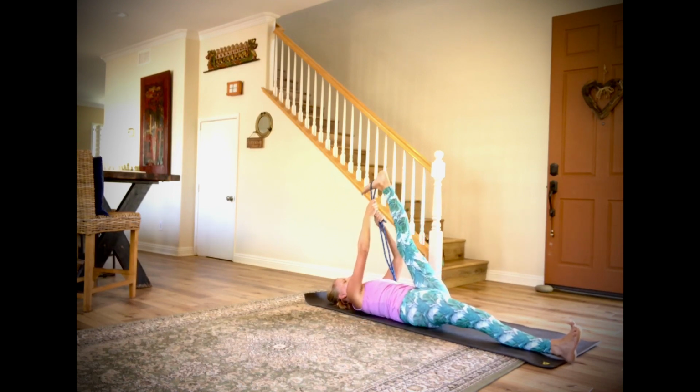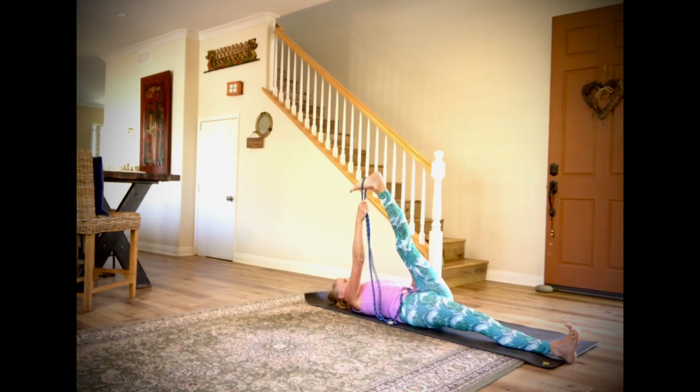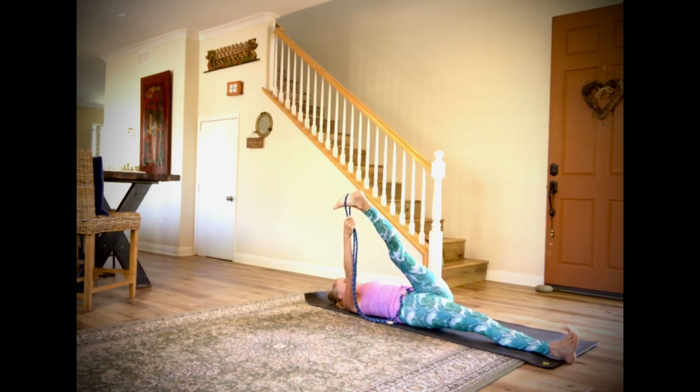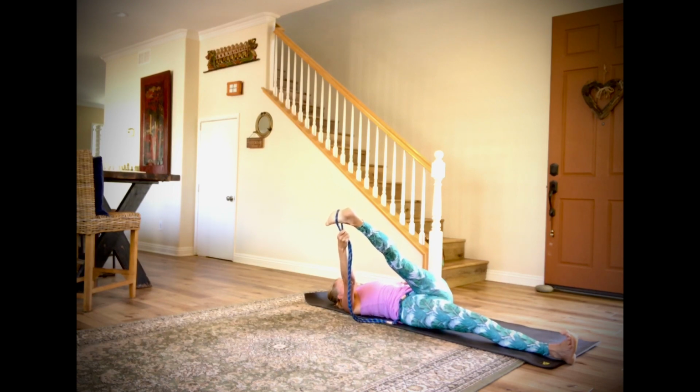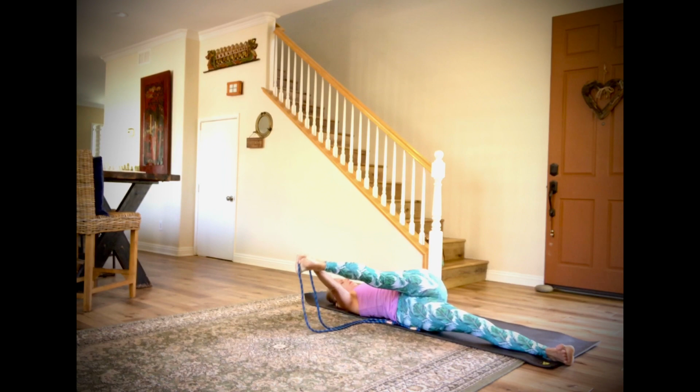Grab with both hands your strap. Keep your left buttocks down as you bring that left leg about 10 degrees to the right, and you should feel this stretch onto the IT band. Just a gentle stretch right there. Hip moves away, and then when you're ready, bring it all the way across. Keep your left shoulder down.